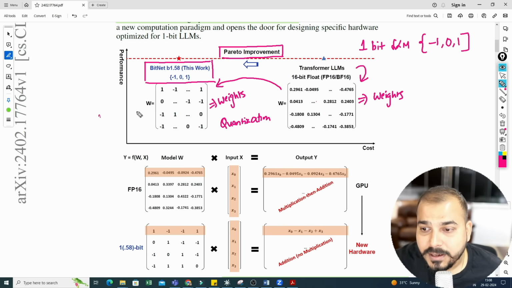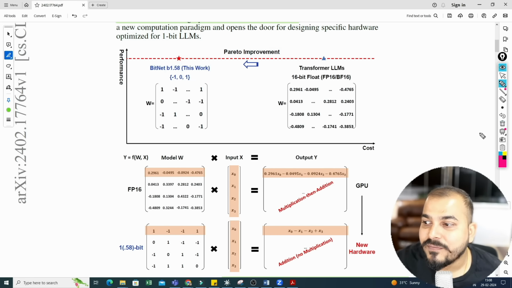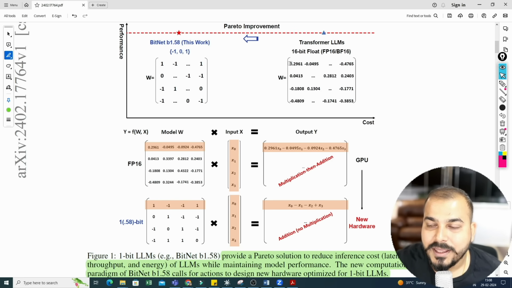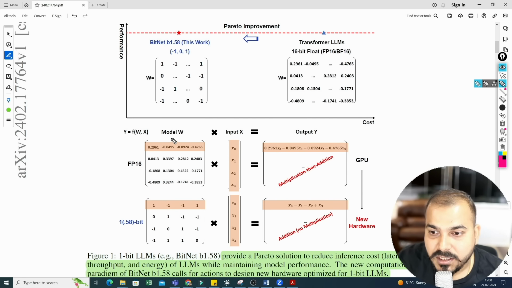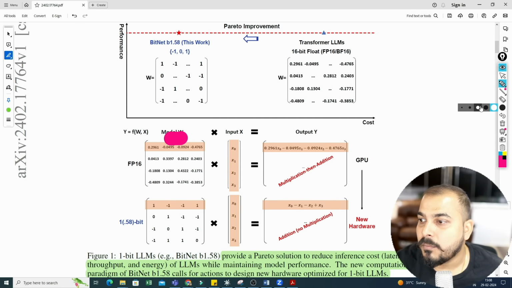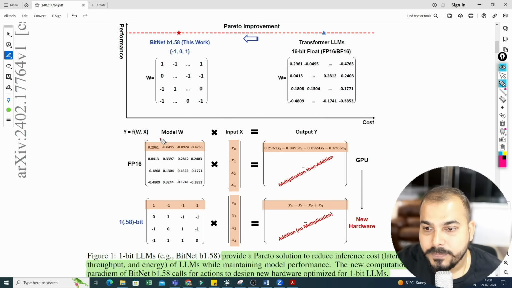Now let's understand one very important thing, the most important thing. What will happen if we convert these values to this? With respect to any fine tuning or forward propagation and backward propagation, what exactly happens? The model weights are basically getting multiplied by the inputs and then we get the output, right?